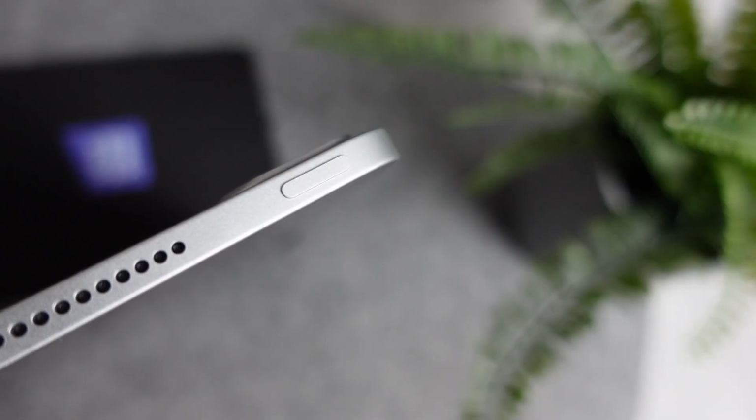Okay, so here's my recommendation. I think you know where I'm going with this. Buy the oldest version of the newest iPad. So that is 2018 and beyond. And for the iPad Pro, that's 2018 and beyond. So don't buy the one with the older design, with the older Apple Pencil. Don't touch that. 2018 and moving forward, that's what you should buy.